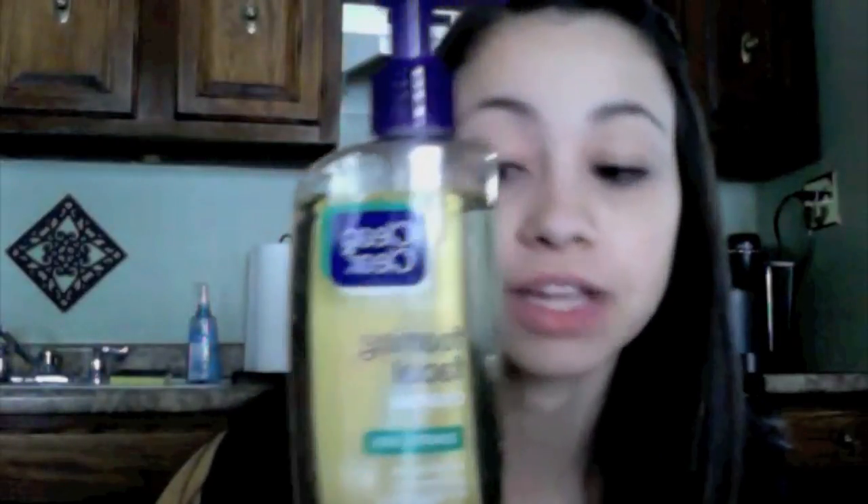I've been using the Clean and Clear Foaming Facial Cleanser for sensitive skin. It's an oil-free formula that gently removes dirt, oil, and makeup. It's Clean and Clear but it's Johnson & Johnson. It's a very generic cleanser — nothing really special to it except it's for sensitive skin, so my skin doesn't dry up or feel flaky. You really don't need a lot on the loofah, maybe one pump. That's why it looks like I haven't used it, but I've used a lot of it.